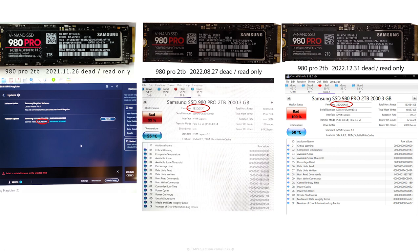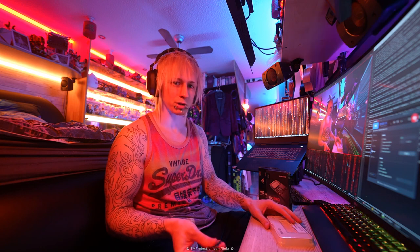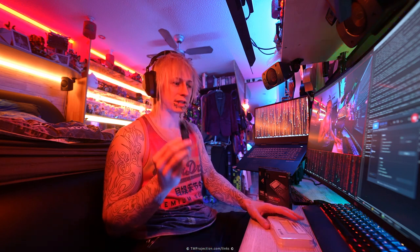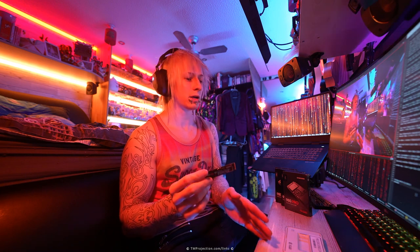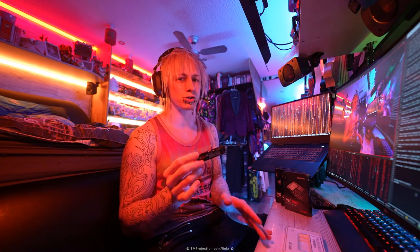If you are planning on using this Samsung 980 Pro 2TB drive, I recommend you install it into an already functional computer with an operating system pre-installed, so that way you can run Samsung Magician and check its firmware. If it does turn out to be 3B2QGXA7, you're going to have to update the firmware through Samsung Magician before you can start using it reliably. If you want to recover the drive as it was, you can do so using cloning software — I would recommend Acronis True Image.